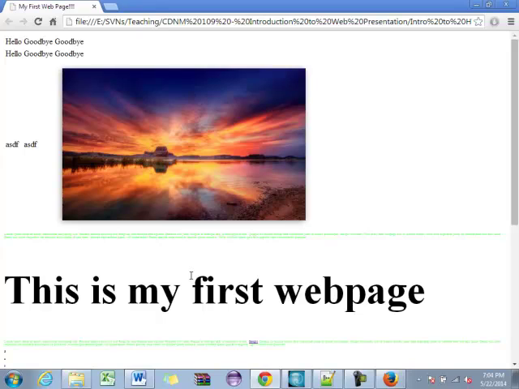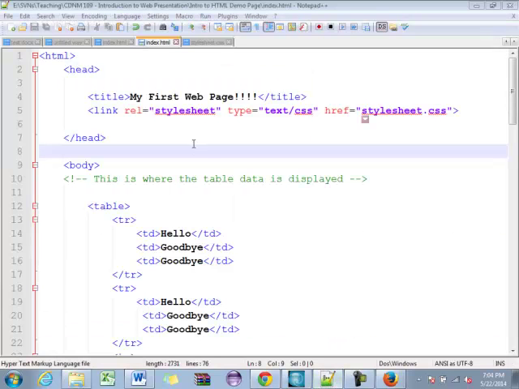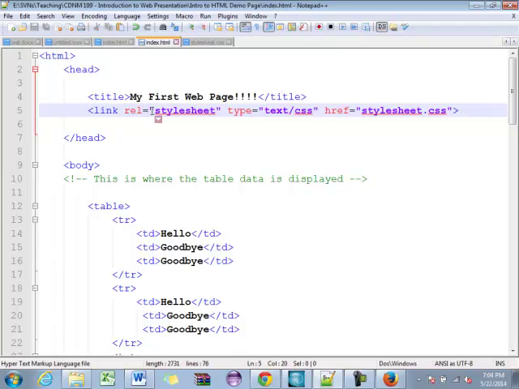You guys are having trouble? Yeah. Oh, right there. So right after there, put that. And that should work. So that was type, I think. Let's go back to the code. So remember, it goes attribute, then equal sign, and then the values are in quotes. So make sure that your link element, your link tag, is exactly as it shows here.